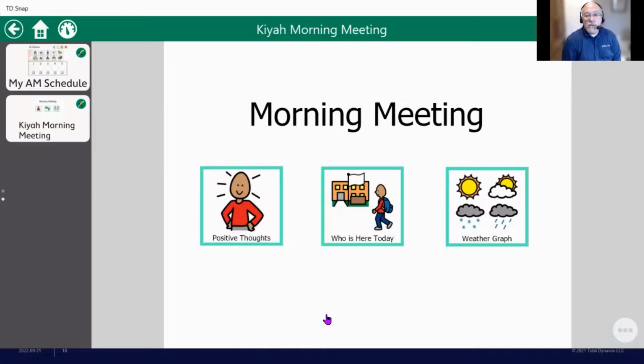Really exciting how you can bring these in. If you're using Pod, yes, the same thing. This Boardmaker player is a function of TD Snap, not a certain page set. That's the exciting part of using TD Snap. There's parts of this platform, of the software, that really are exciting, that can be used across support, across page sets. And this Boardmaker player, being able to bring in from the community. Again, if you create a free Boardmaker account, you can bring in anything from the community right into your software. However, if you have the subscription to the software, you can create everything that you need specific for that learning.